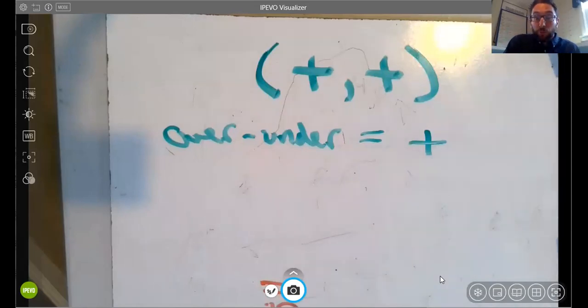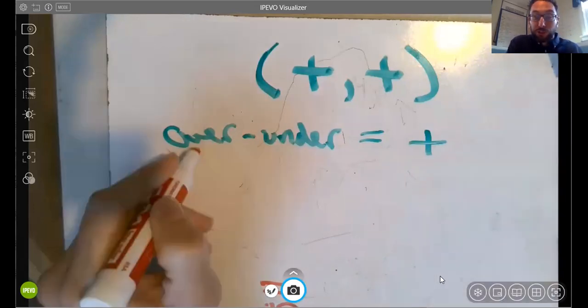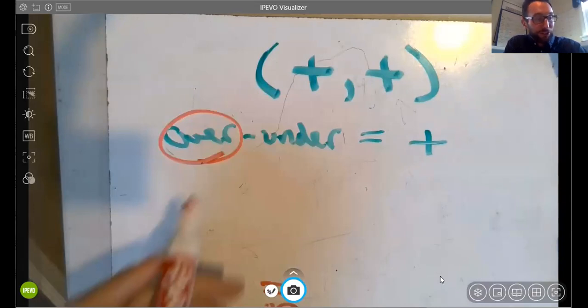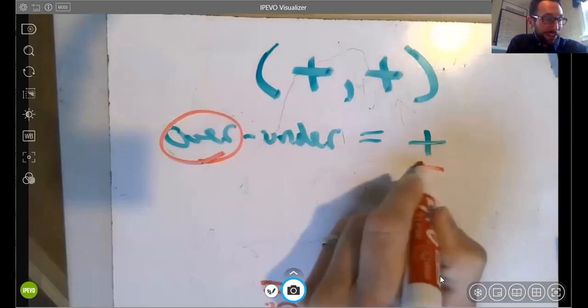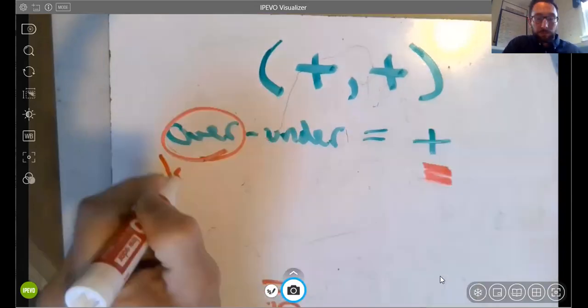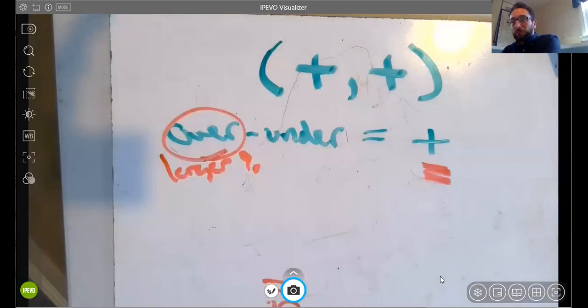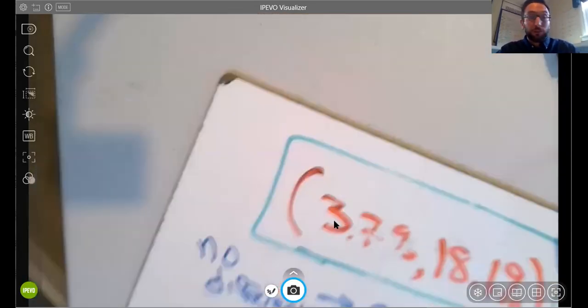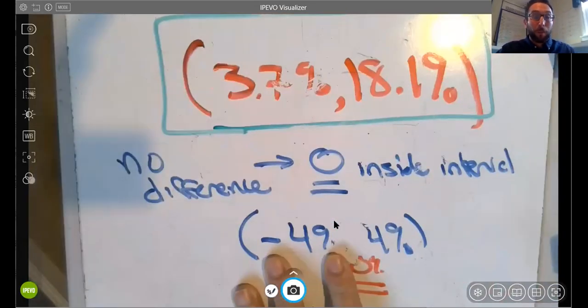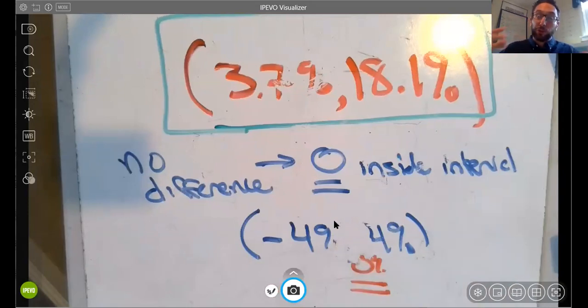But beyond that, we think there is a significant difference, and more specifically, we think the percent of people over 30 who snore is greater, because if we do over minus under and we get a positive number, this has to be a larger percentage. Now that's not really part of this question, right? That's just touching back on that idea from yesterday. So the key takeaway, you're focusing on 0, because if there was no difference, when we subtract those 2 p's, we would get 0.